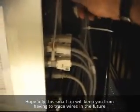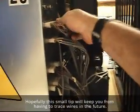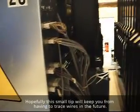Got all these terminals, all the wires, so you have nothing pulling down. Make sure everything's nice and straight into your Nexgen box. Got slack on everything, so nothing's going to be pulling down and actually ruin all those terminals. And that's just a little tip that I got for today.